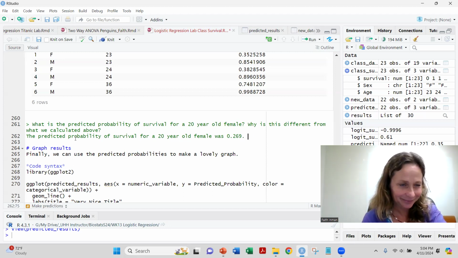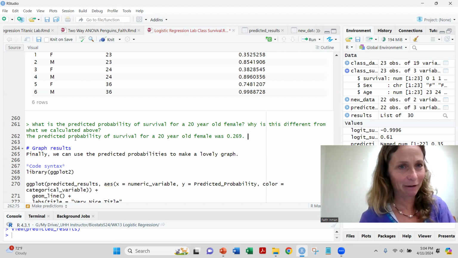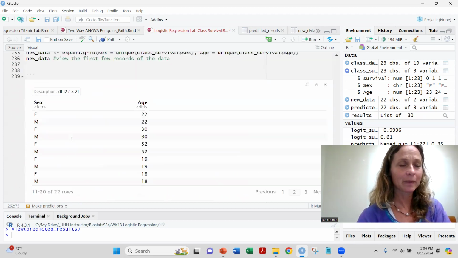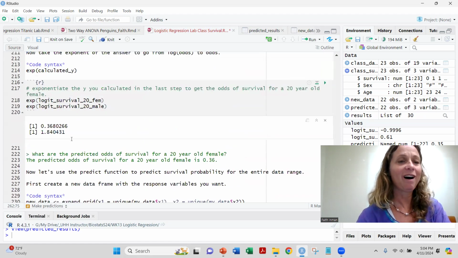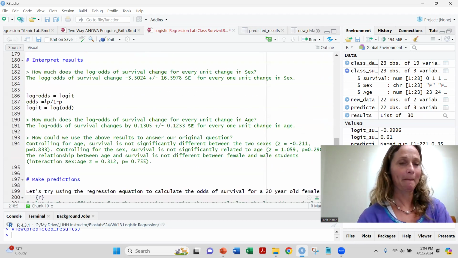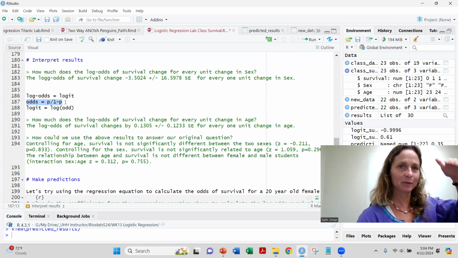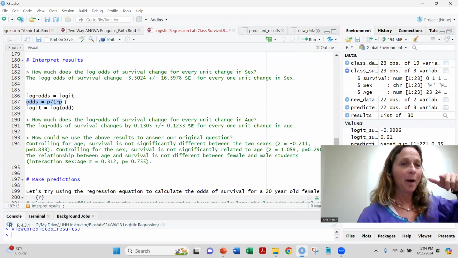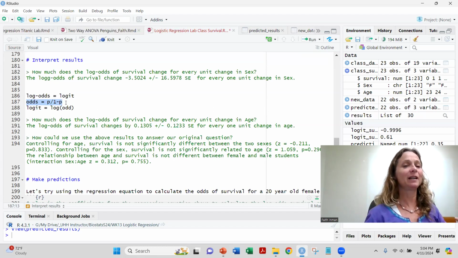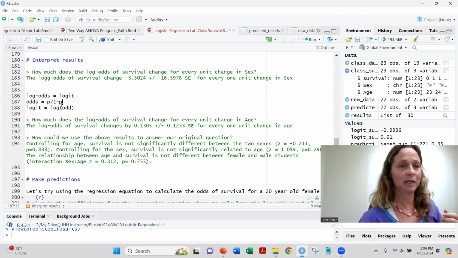Think about it. What did we calculate above? What we calculated above was the odds. We exponentiated the logit. And when you exponentiate the logit, you get odds, probability divided by 1 minus probability. But when you use the predict function with response, you actually get probability. You get the P out.